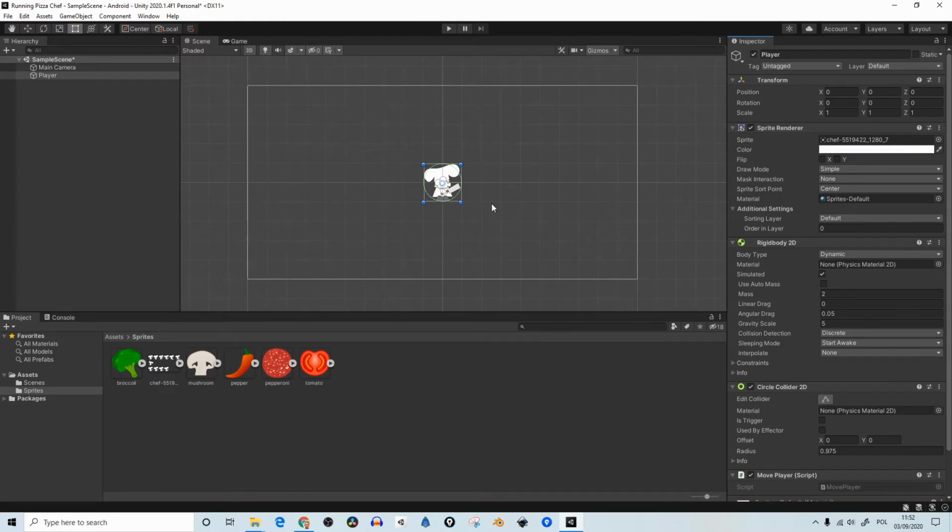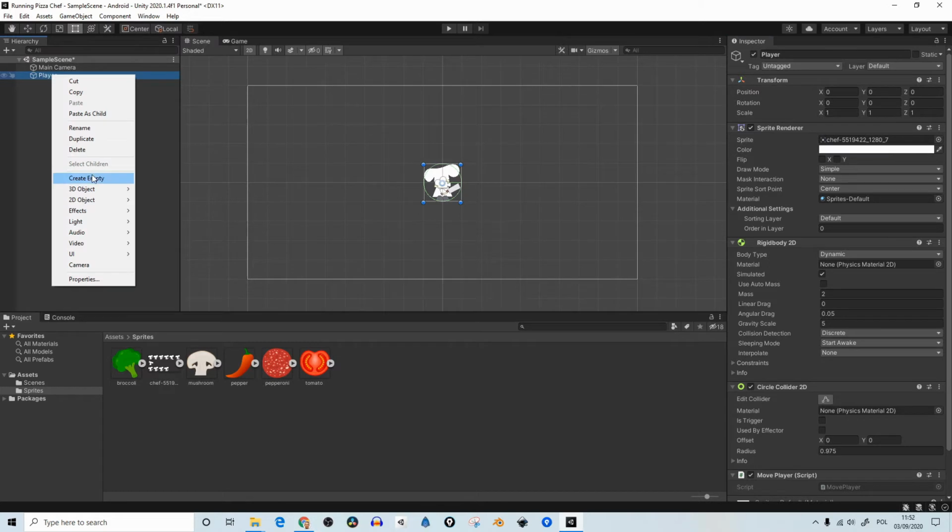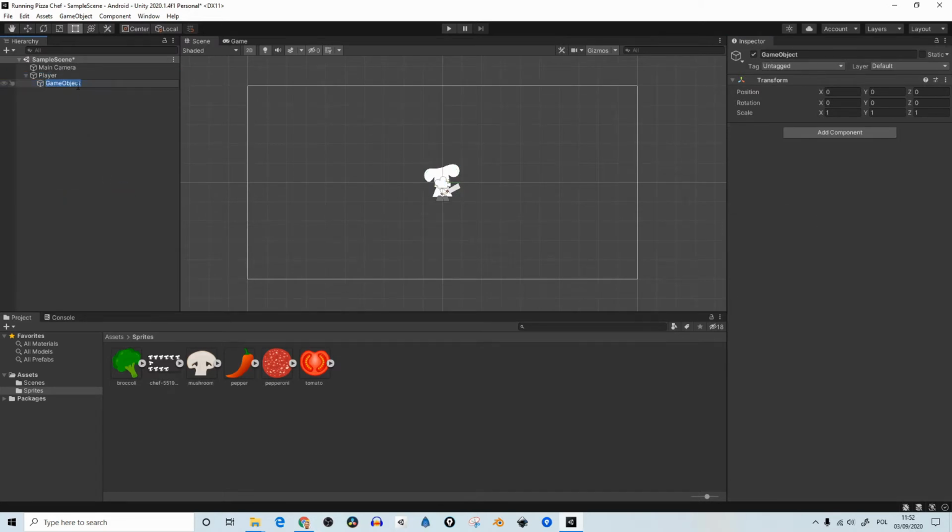I just want to make a single jump, and I want to make it only when the player is on the ground, when it's touching the ground. So I will add some extra object to our player, and it will be deciding whether the player is on the ground. So let me right click and choose create empty, and I call it ground checker.